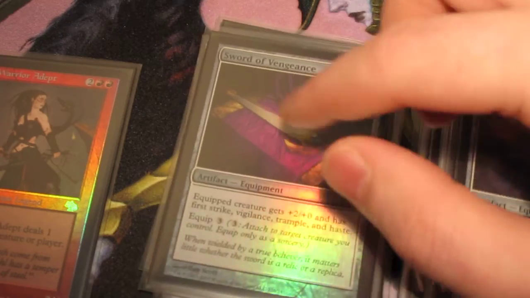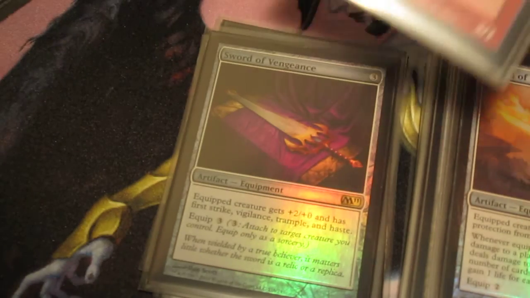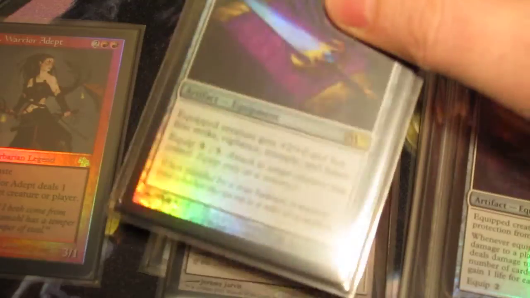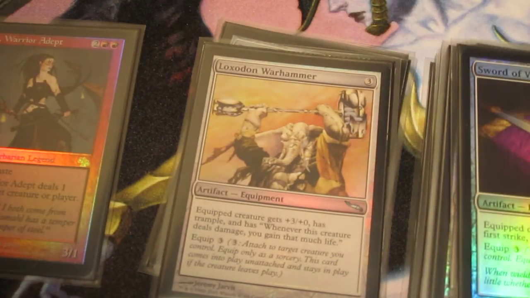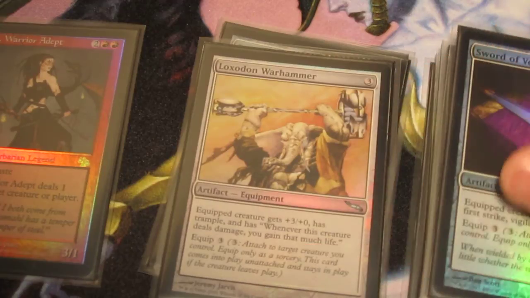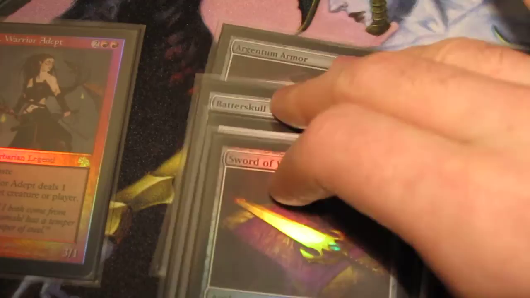Sword of Vengeance is good because it gives her trample, or the trample and vigilance, so I can swing with a 5 body, then tap her after I declare for 6 damage. But the vigilance is really good on just about anything, really. Another trample and lifelink. We are now up to the converted mana cost of 6. There's only like 3 or 4 equipment to do this. Everything else, yeah, there is a total of 4.